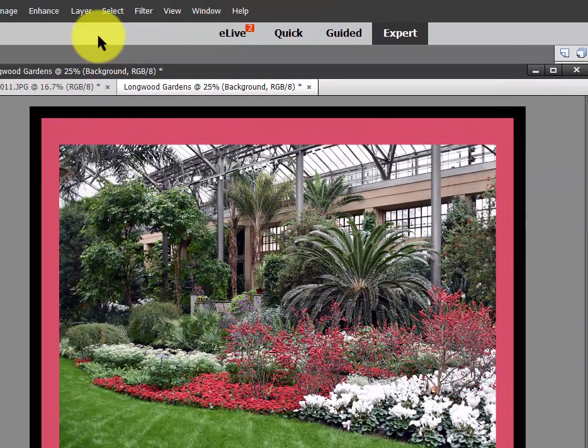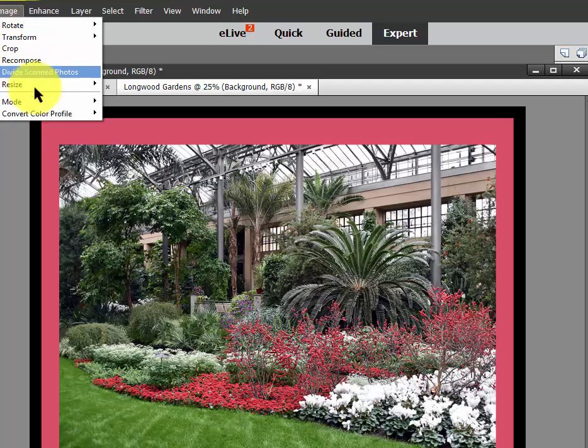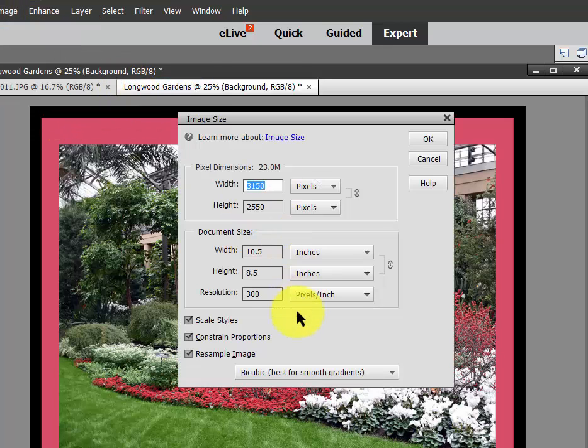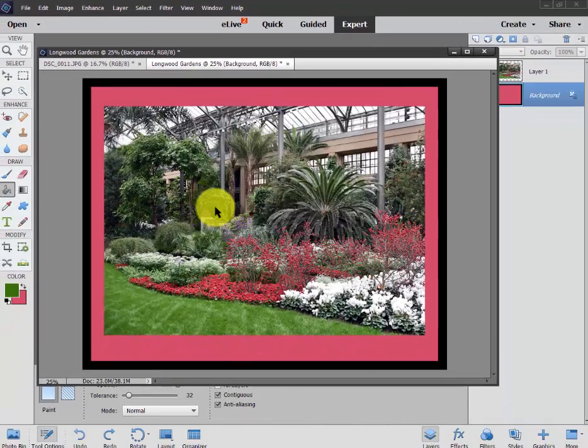You now want to resize this to 8x10. Image, resize, image size. It's now a little bit too big. All I have to do is type in a 10 here. It's going to resize the other one. So it's going to go a hair over.